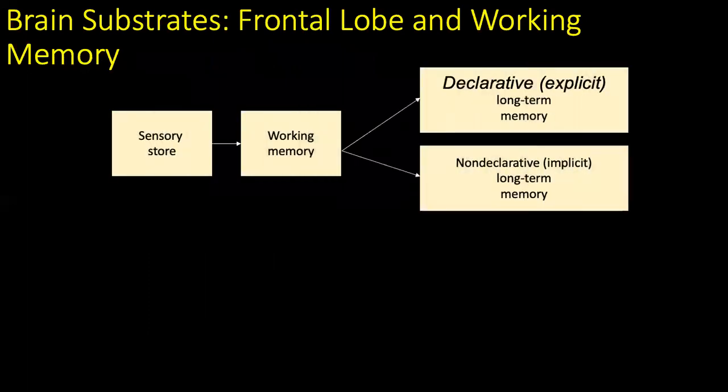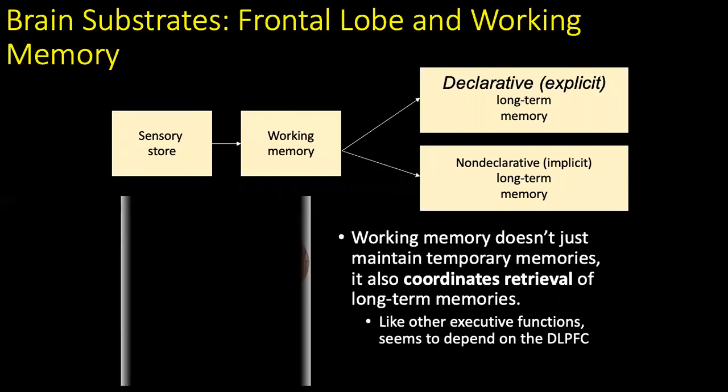Right? And so when we think about now memory, all these different systems we've talked about, right? We have incoming sensory information. Some of that is going to be picked up in our working memory, and we're going to try and maintain and use that information. And some of that will get sent to long-term storage, whether it's declarative for that type of information or non-declarative, right, for the more skill-based learning that we talked about in the last chapter.